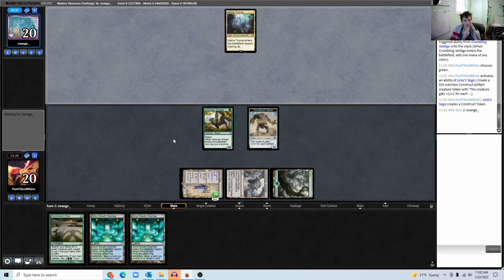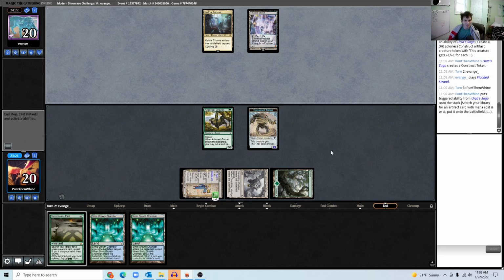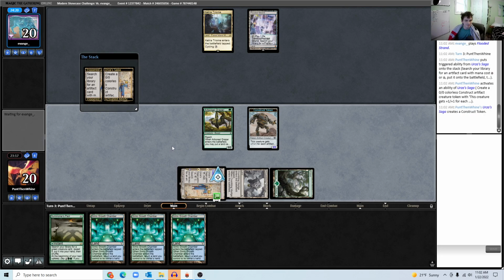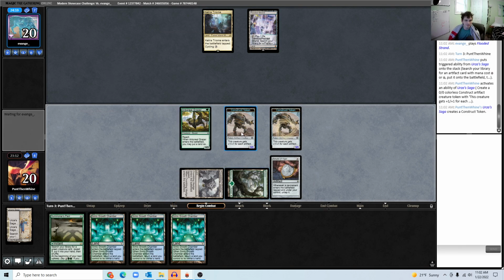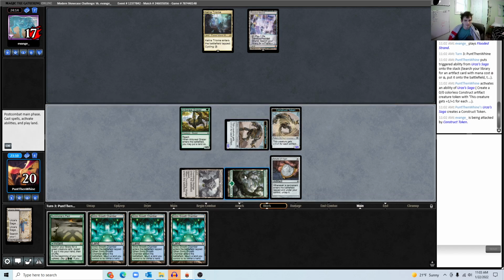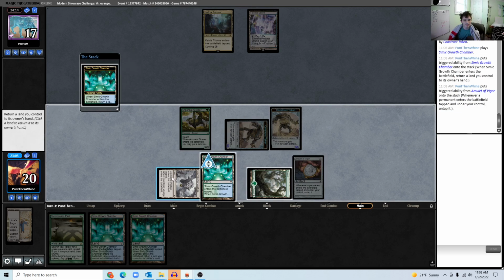Summoner's Pact won't do it because we can't pay for 2 packs. If we don't draw any of that, we're just going to make a Saga token, get ourselves an Amulet. Yeah, so not the most encouraging start, but I don't know. Maybe these construct tokens can do something, can harass a planeswalker.